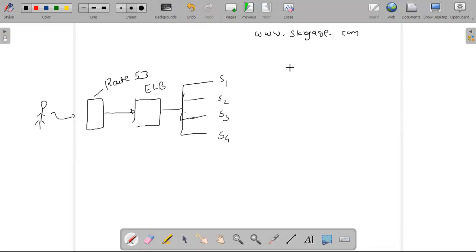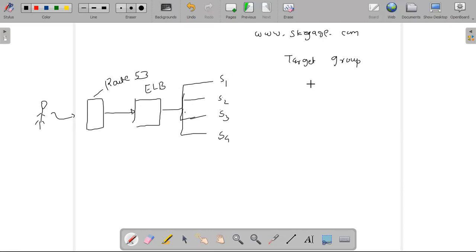Now, apart from this, we should know some concepts like the target group. In one account we may have different target groups; according to function we may have different target groups and different elastic load balancers. Suppose we create one elastic load balancer and it is used to send traffic to S1, S2, S3, S4.